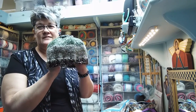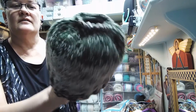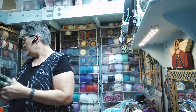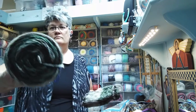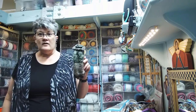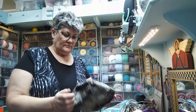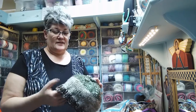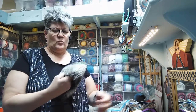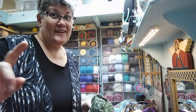I finished the hat. So this was the bulky 5 that I got in that sale. And I think it's a Charisma. And I held it together with the reclaimed sweater yarn, the gray one. And this is the one I said was for our waitress. So I finished it, and I'm pretty proud of it. It's a nice, substantial weight and texture. Okay, be right back.